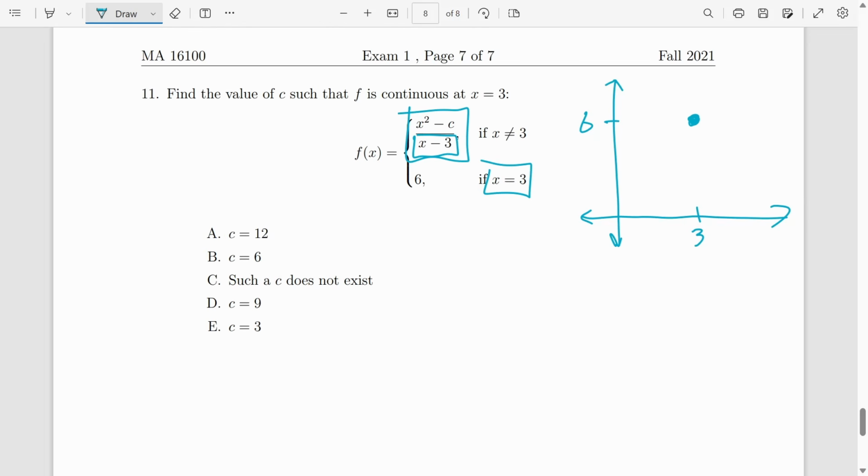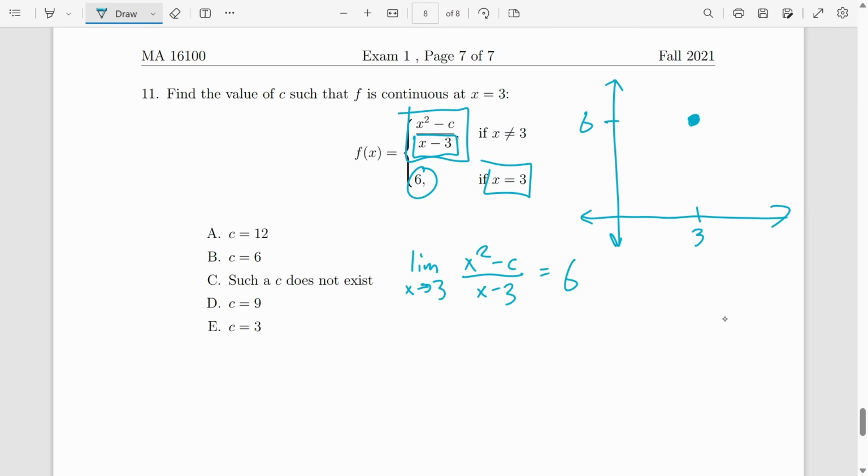So we can actually set up a limit for this. We can do the limit as x approaches 3 for that top function. And then, we can't really take this limit yet because we don't know what c equals, but we know that it must equal 6 because that's what we are trying to find. We need to fill that hole. We need to make that limit evaluate to 6 at that given point.